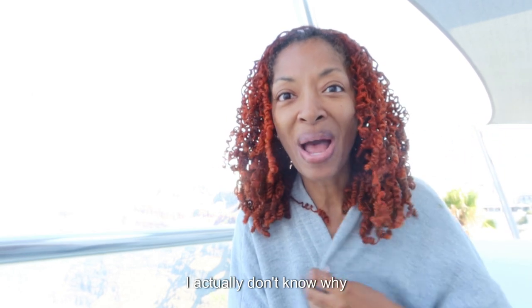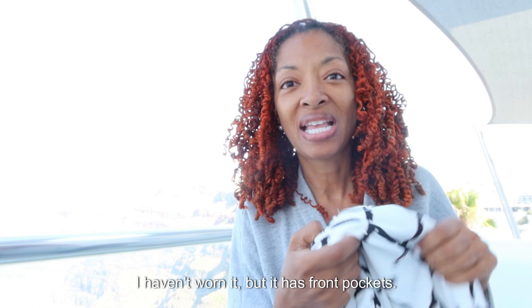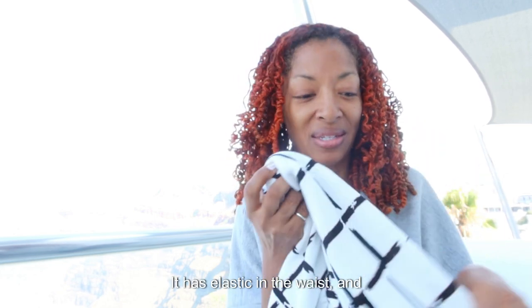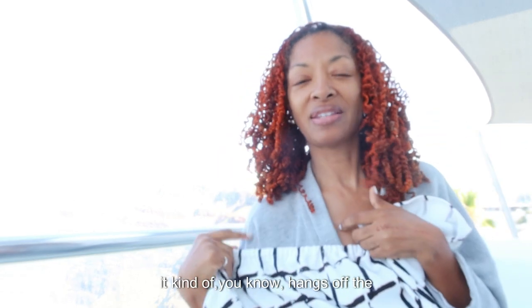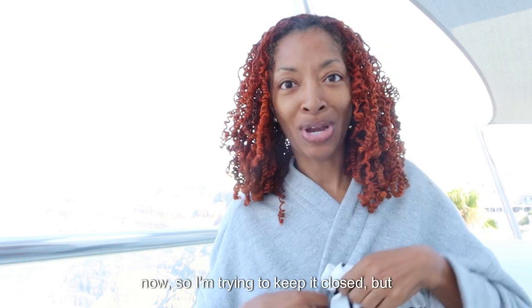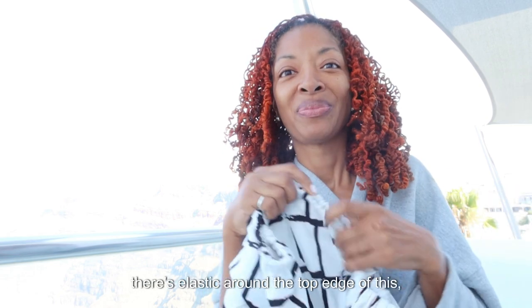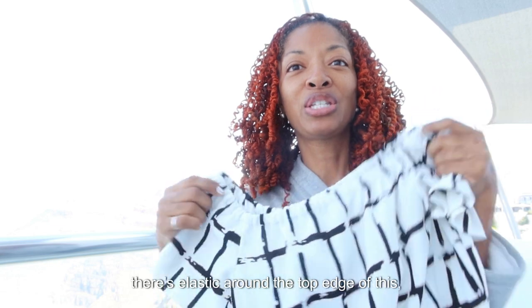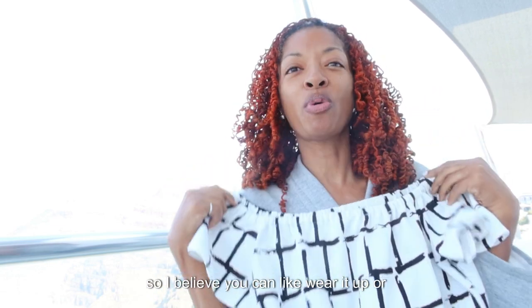I really like this jumpsuit. I actually don't know why I haven't worn it, but it has front pockets. It has elastic in the waist, and it kind of hangs off the shoulder. I actually don't have on anything under this right now, so I'm trying to keep it closed. But there's elastic around the top edge of this, so I believe you can wear it up or you can pull it and wear it down.